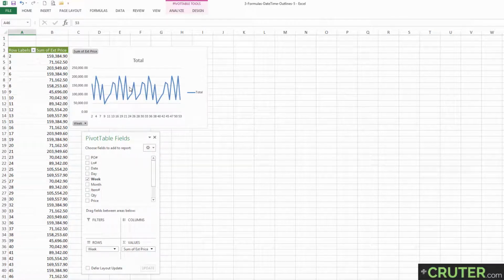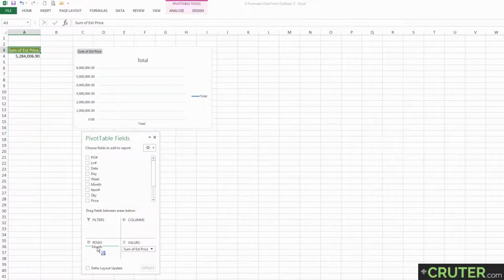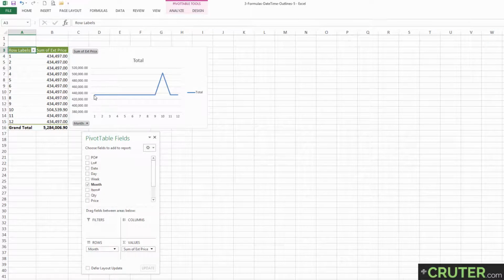I don't have a spiky month for seasonal activity and then a lower month where I'm not doing business, say, in the winter or fall. Now let's go ahead and get rid of this one and put in our month. So drag the month to this area. And just like I was saying, you can see I am pretty flat here, and then I spike in October for some more purchases and then come back down. Now, this is because, again, I copied and pasted each month and duplicated it. Your business might be different, where it's wavier and things like that.